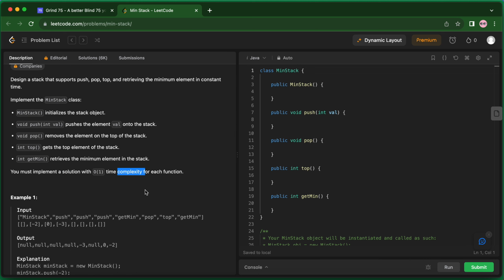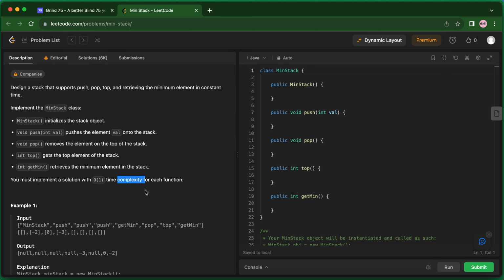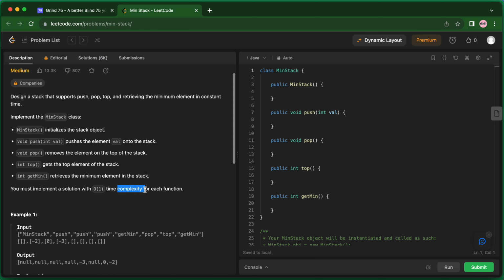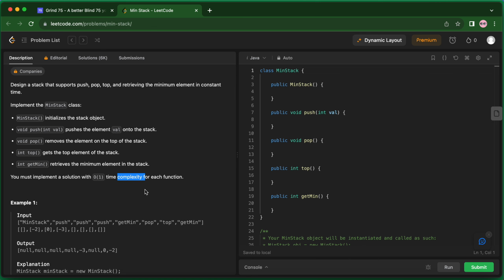Now the problem statement is quite simple. Before even understanding it with examples or trying to solve it any other way, let's look at the methods that we have to implement. One is MinStack. Here we just have to initialize our stack. Push, we simply have to push the element to the stack. Pop, we have to pop. Top, we have to tell which element is at the top, so we'll do a quick peek, right?